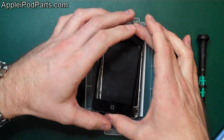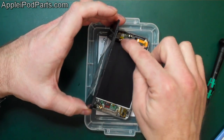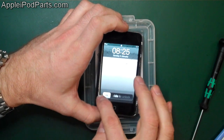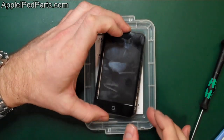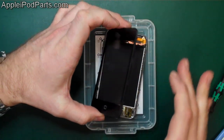If you're getting a bit hot under the collar, get a bit annoyed with it, walk away, have a cup of tea, come back. Right, so that little paranoia check there, push that connector down, hold the screen, and I'm going to power it up and check the screen, because you don't want to clip it in to realise that it's still not working. So there we go, quick swipe, great, it's all working fine. Once you're happy that it's dust free, the connection's in, one quick paranoia check there.